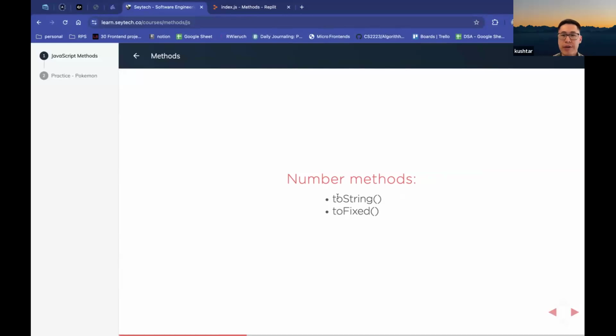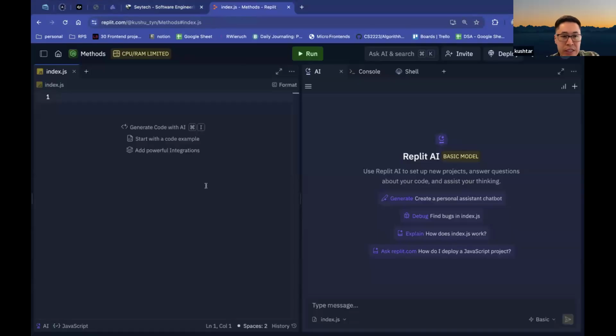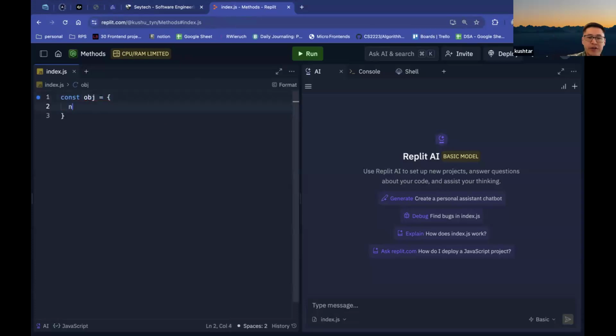For example, we could be getting an object like this, and inside we have a name, this is John, and so on. It could be anything, like age. This is a good example. When we want to use it somewhere or we have to display it, sometimes we create functions only for strings.